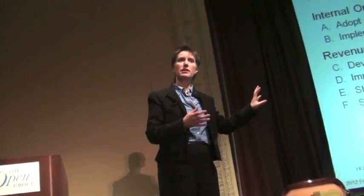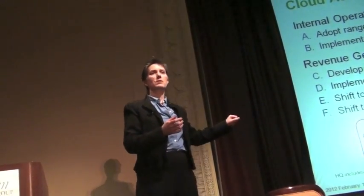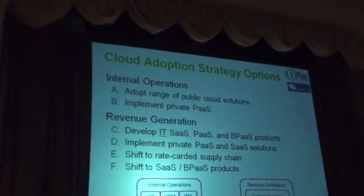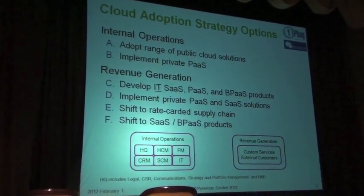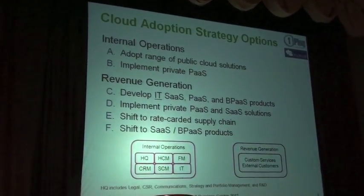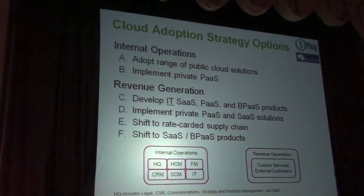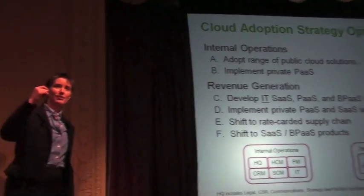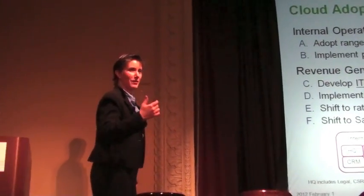So these are the strategy options that I put together for him. This is more or less what you're going to see in general. This has some particular quirks, and there are other options depending on what your starting point is and what your particular vision is. But basically, you say, I'm going to be looking at cloud adoption for internal operations, and you can see there in the lower left a little bit about that. And then I can also look at, and these aren't mutually exclusive, so I can pursue multiple options. It's just that realistically you're not going to get all of this at once. You've got to have that credibility with your executive leadership before you can do that.